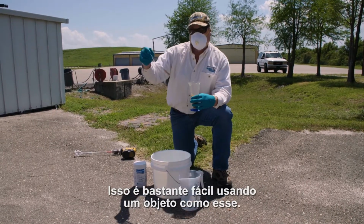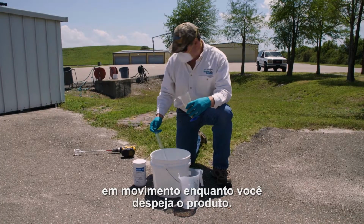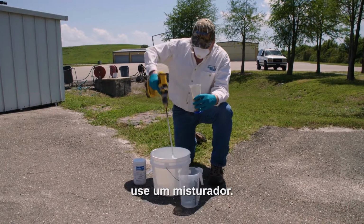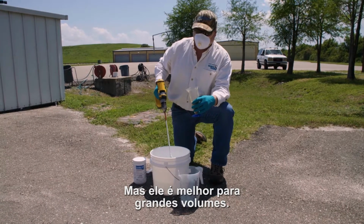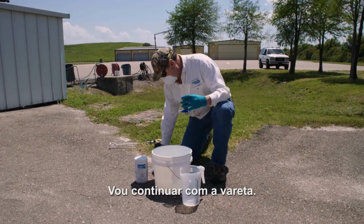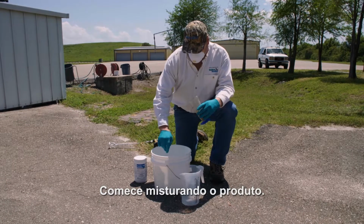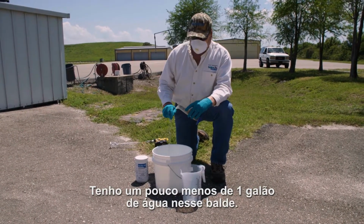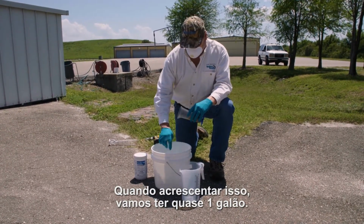It's easily accomplished with something like this. Just a stick, keep the water moving while you're adding the product. Or if you want to do something convenient, you can use a stirrer, but this is better for larger volumes. It's going to make a big mess, so I will not use this device. I'll use the simple stick method. So we begin getting the product in motion. We keep it moving. I have slightly less than 1 gallon of water in this bucket. When I add this, we should come out very close to 1 gallon.